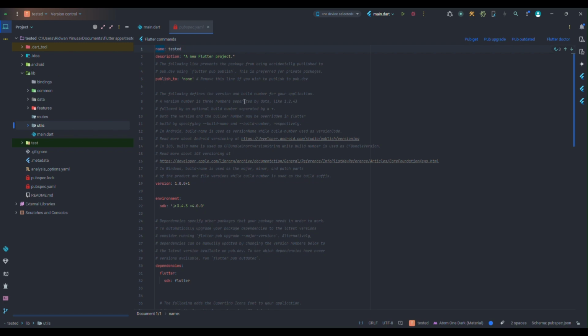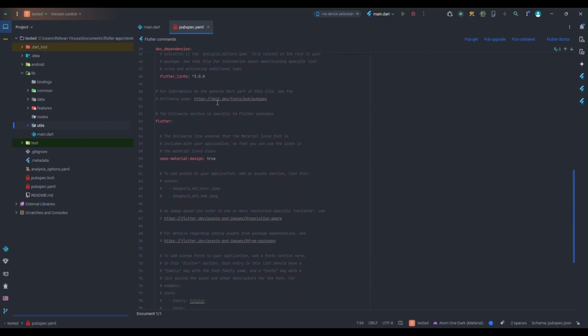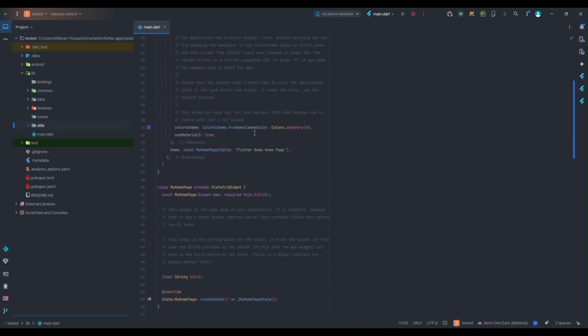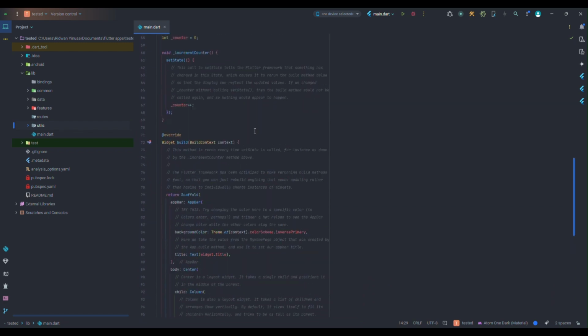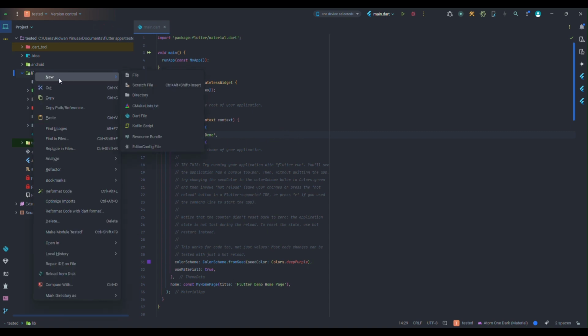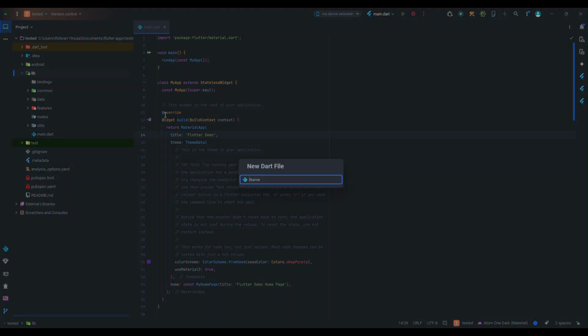So now you can see, normally when you create a new project, this is what you have as a boilerplate. We have the main.dart. Just to make this a bit neater, I usually create a new dart file.